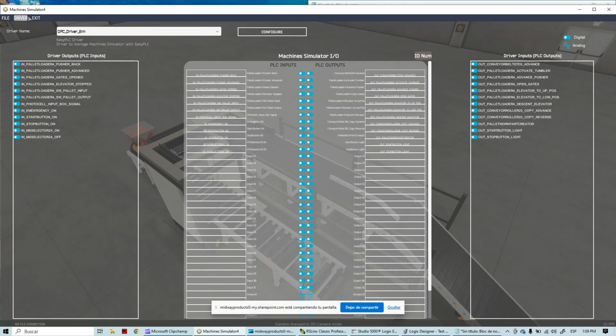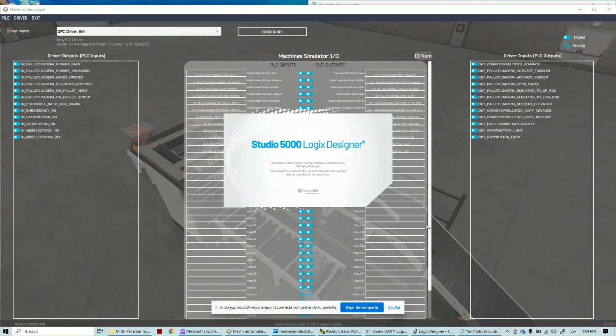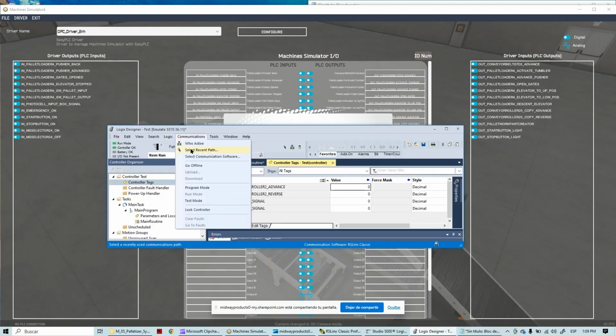You just need to exit and start driver, and you're going to be able to run. Of course, you're going to need the PLC as well. Let me open that as well. So I open it right now, the PLC. Going to go offline with this one.